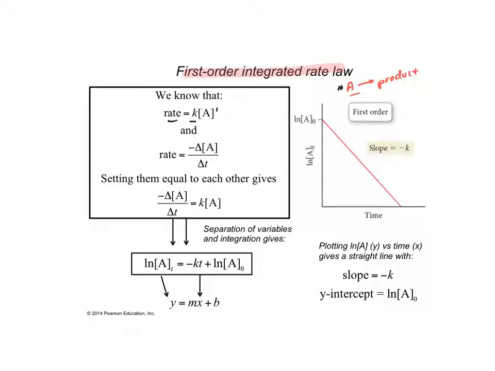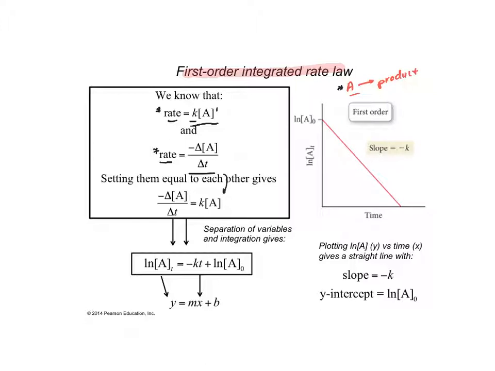We also know that we can measure the rate of this reaction from the rate expression. This is just the negative change in concentration of A over change in time. That's what we learned on how to initially measure rate. Because A is a reactant, we put a negative in front to make sure that it is positive. Now we're going to combine these two, because rate is equal to this, rate is also equal to this, so we set them equal to one another.